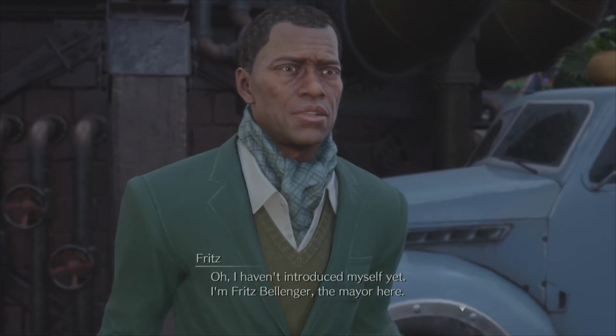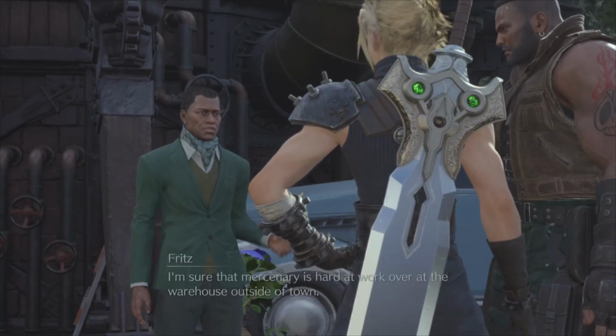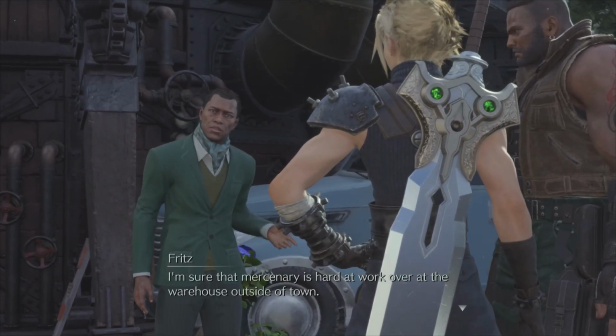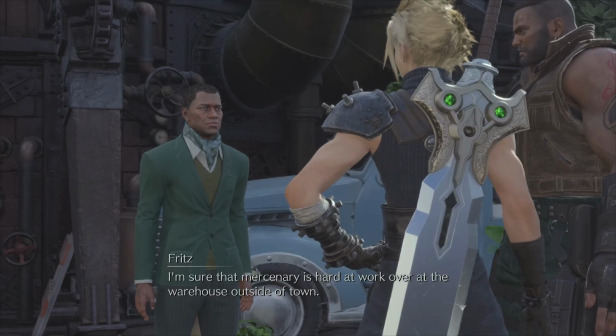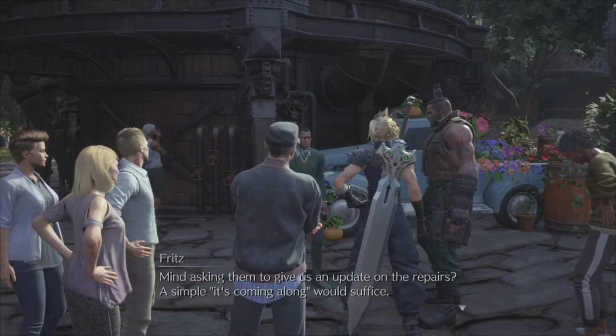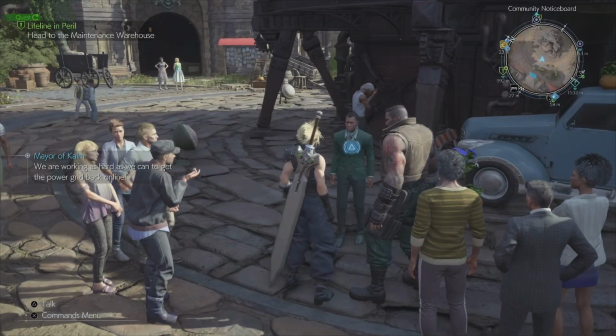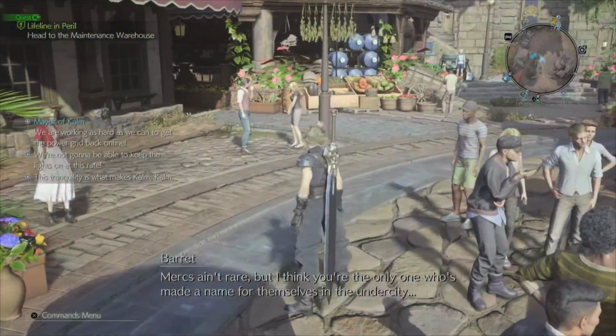Oh, I haven't introduced myself yet. I'm Fritz Bellinger, the mayor here. I'm sure that mercenary is hard at work over at the warehouse outside of town. Mind asking them to give us an update on the repairs? A simple, it's coming along, would suffice. We are working as hard as we can to get the power grid back online.